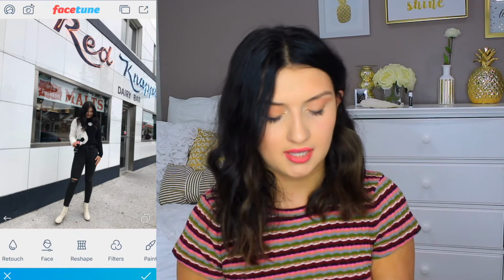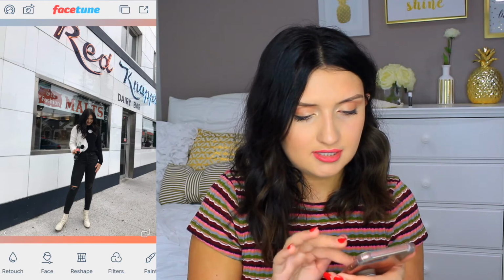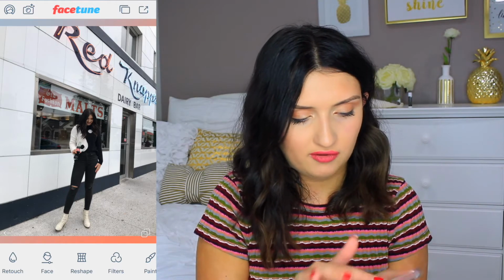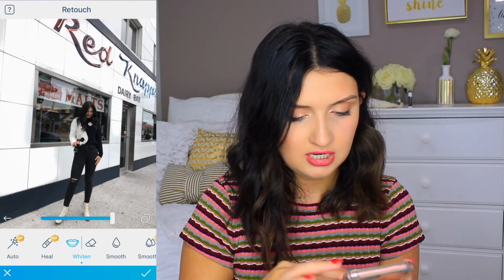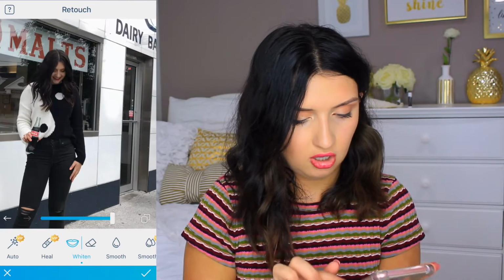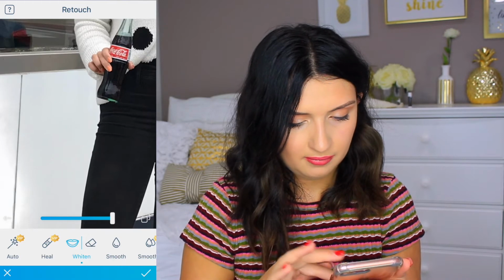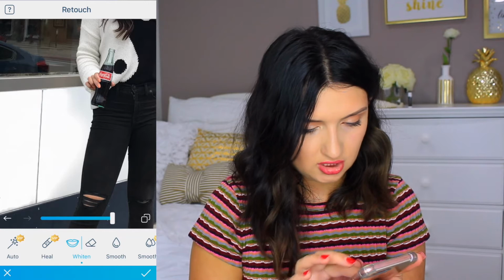I want to whiten the walls also a little bit more. And you guys have probably seen this done a million times. I'm literally just going over the entire thing, taking my finger and doing that to the whole wall, or else it'll take me forever. Again, make sure it's on full blast, all the way over. That way it's really easy to see what you've done, and then you can always adjust it later.